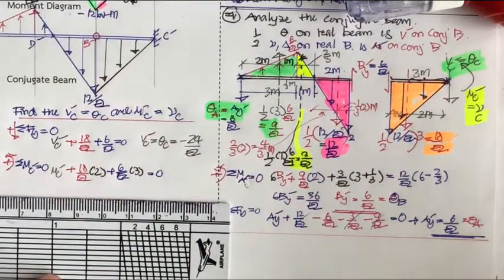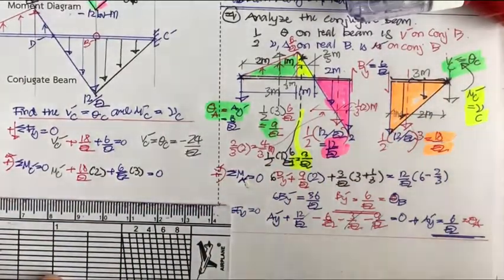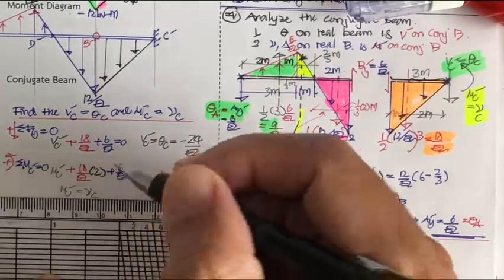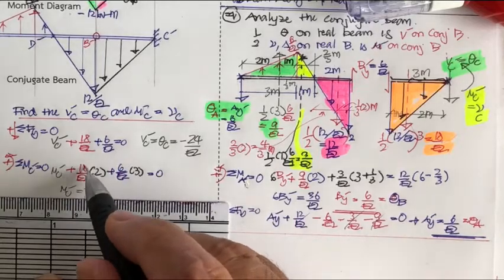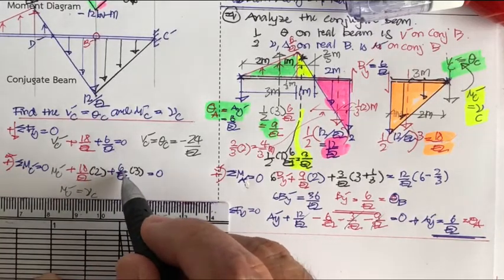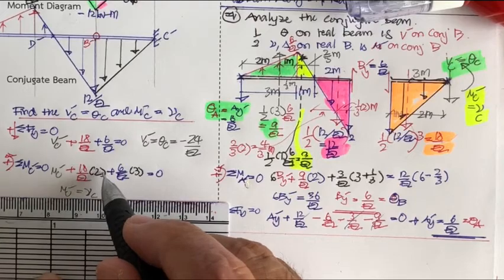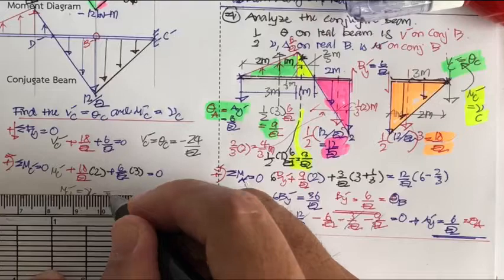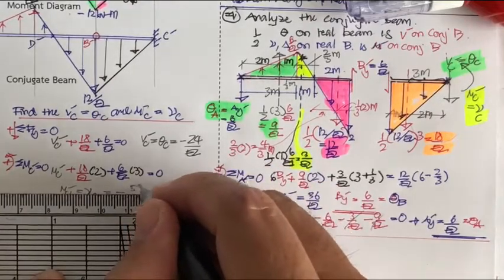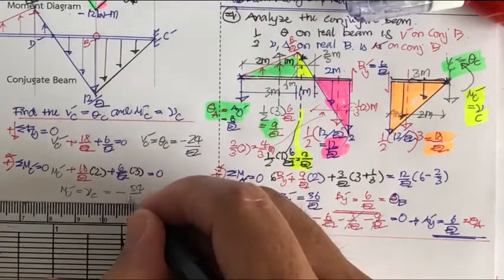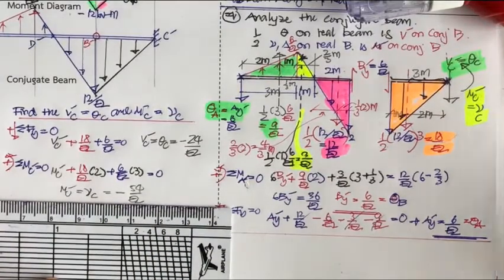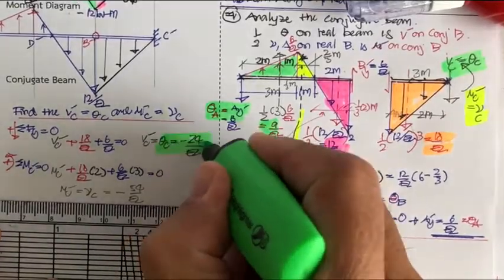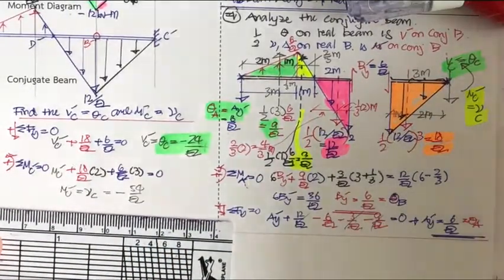So this time you may get m sub c prime, m sub c prime equal to v sub c. And if you do this, this is gonna be 18, this is 36. Okay, that is going to be equal to minus 54 over EI. Okay, you have 2 more. This time you got zeta sub c, and you also have the v sub c.